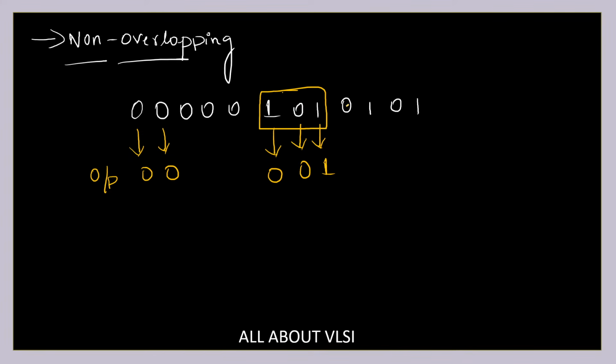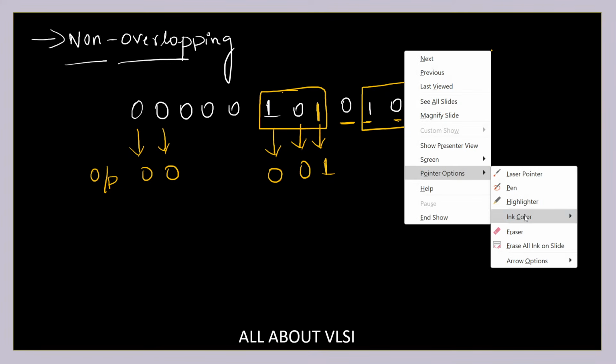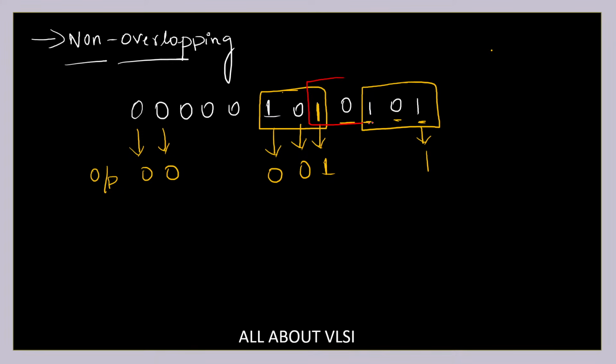Now, you are not supposed to use the bits which are already involved in the previous sequence. That means I'm not going to use this bit for forming the 101 sequence. So that's the reason I need to check from this particular bit. So over here, my output will become 1 and the sequence will be detected. If you are dealing with a non-overlapping sequence, you are not supposed to form this sequence. This will be wrong because you cannot overlap with the previous sequence.